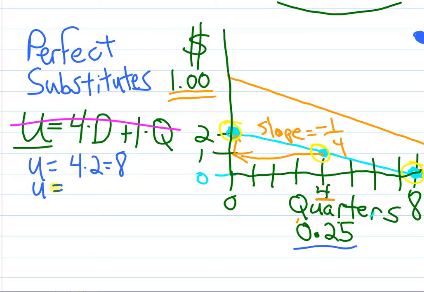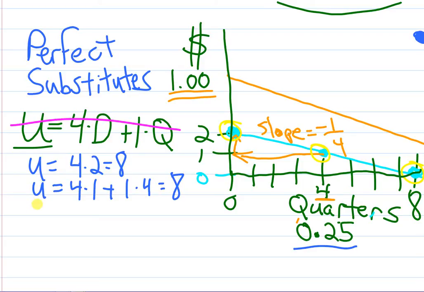well, actually that is right, I think. Well, let's look. 4 times $1 plus 1 times 4 quarters equals, well, that gives us 8 also. So this is right. I'm sorry. See how hard this is? I wrote down the correct equation when I meant to write down the wrong equation.